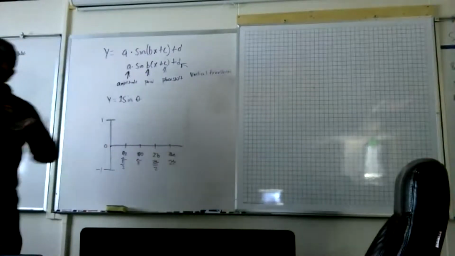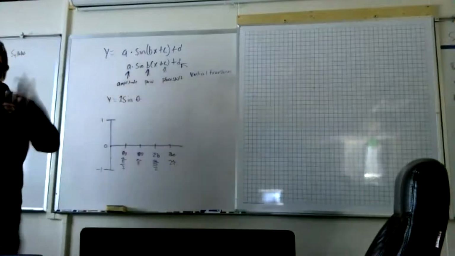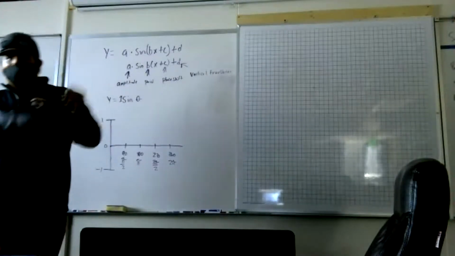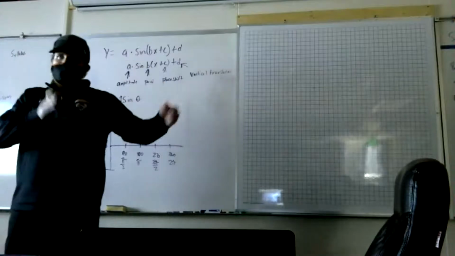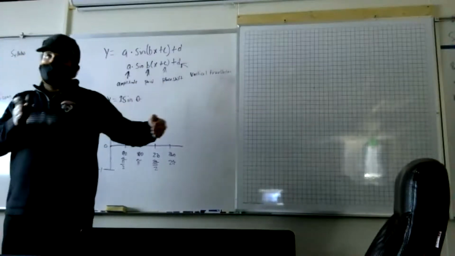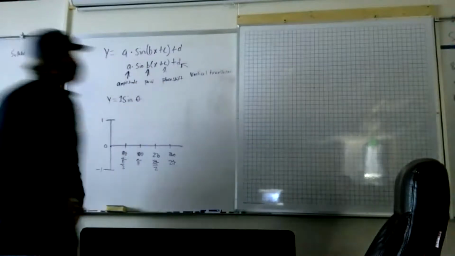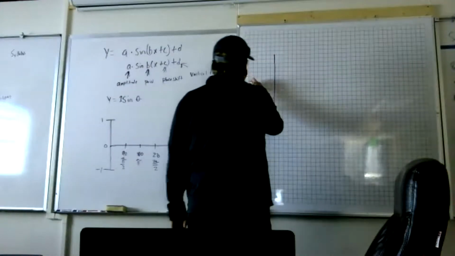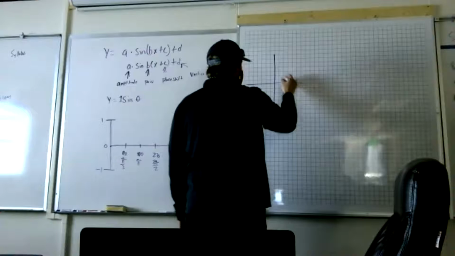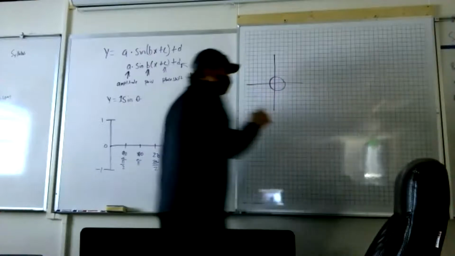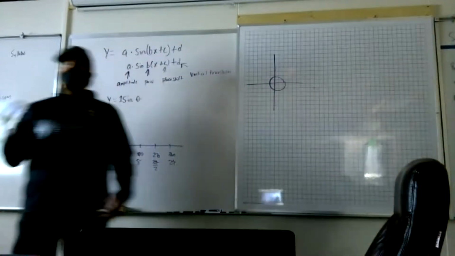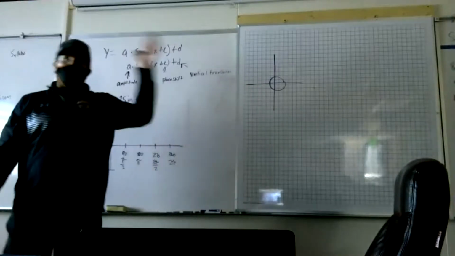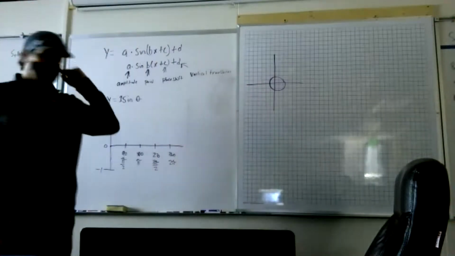First thing we have to be very clear on is that what I'm going to draw up is one cycle. Okay? One cycle of the period. That means that it repeats itself every 360 degrees, or every 2 pi radians. If you think about that, that makes sense, because if we have an angle in standard position, rotating 360 degrees is rotating all the way around. Or rotating 2 pi is rotating all the way around. At that point, it begins to repeat itself. Okay, it has to do with coterminal angles.